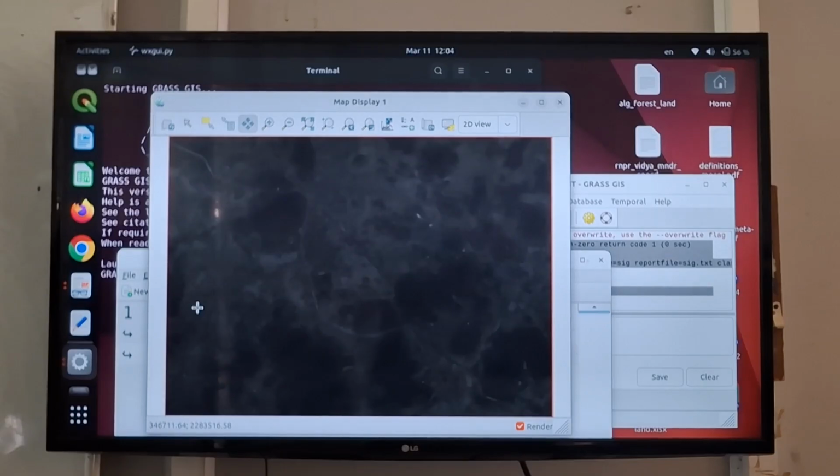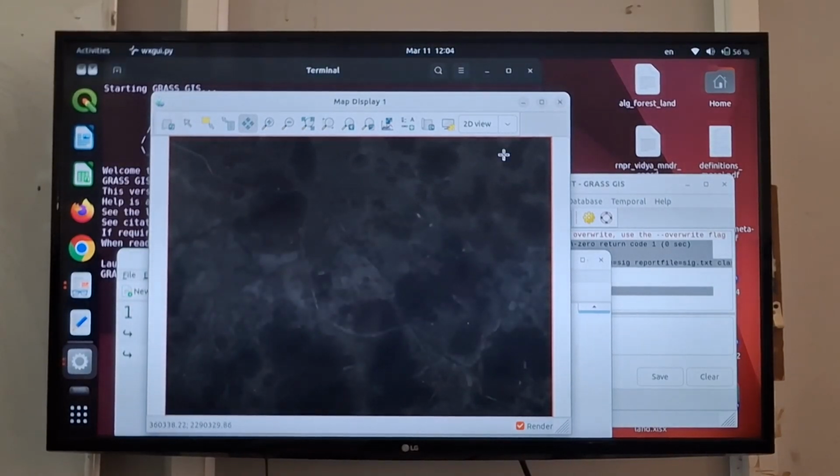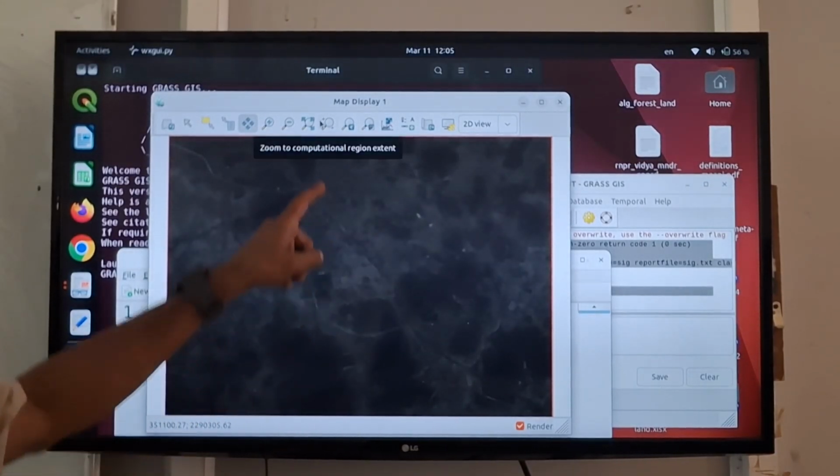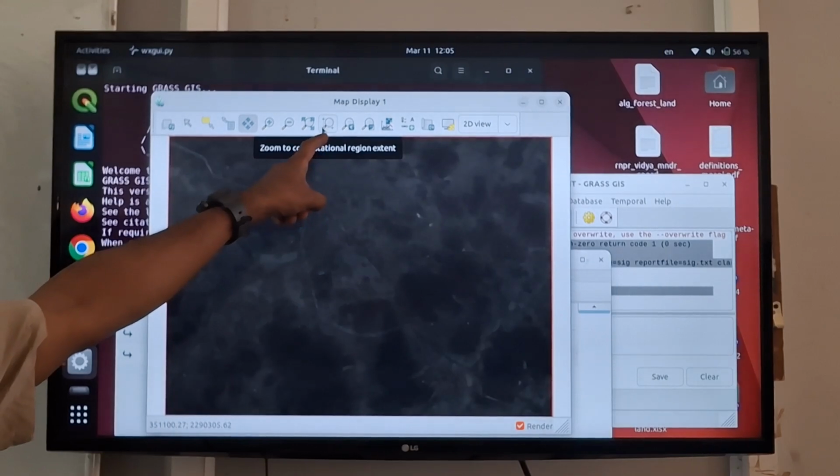I am getting a small dot. It means the computation region did not get set properly, so it's computing in a region where there are no samples. Let's say for example, here is your dot, you also click this, zoom to computation region extent. But the command is there.